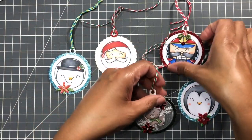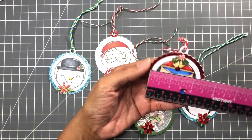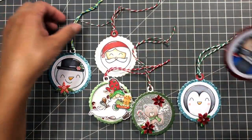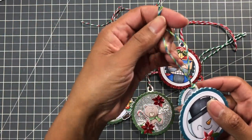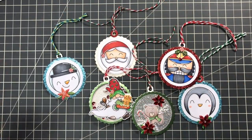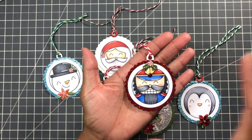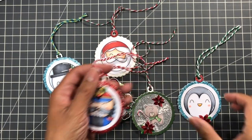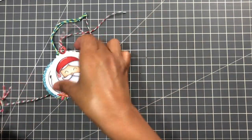I can even use this because the finished project is 2.5 inches wide. You can tie this up. Let me see, I do have one tied here that I could use as an ornament on a Christmas tree. If you have a small little craft Christmas tree, make your own little ornaments. Isn't it adorable? Because it's large enough. It's not too small, it's not too large, it's just right. It's like the Goldilocks of tags. So I love it. So this is a really nice set. I will link it below.